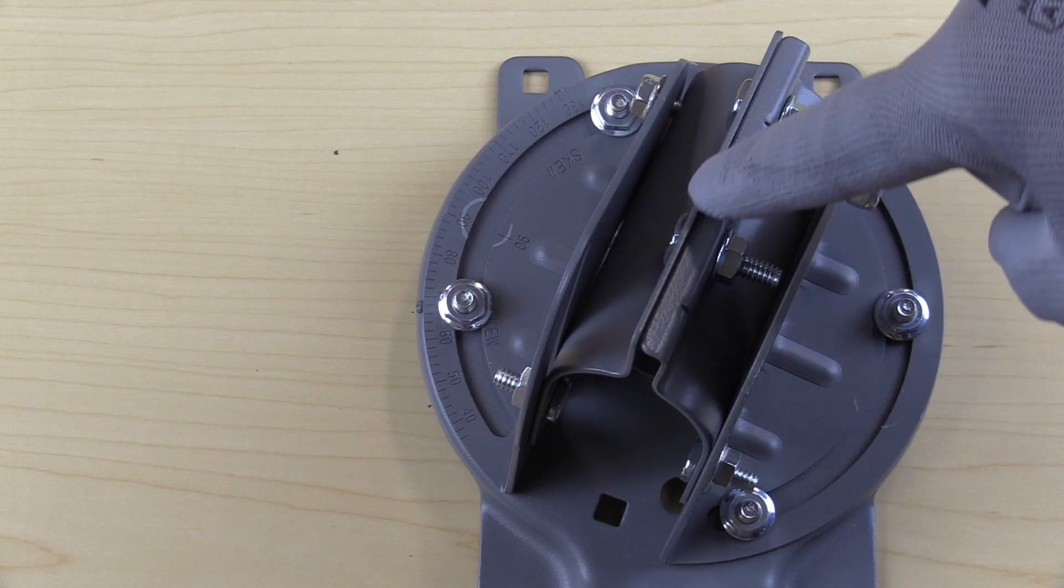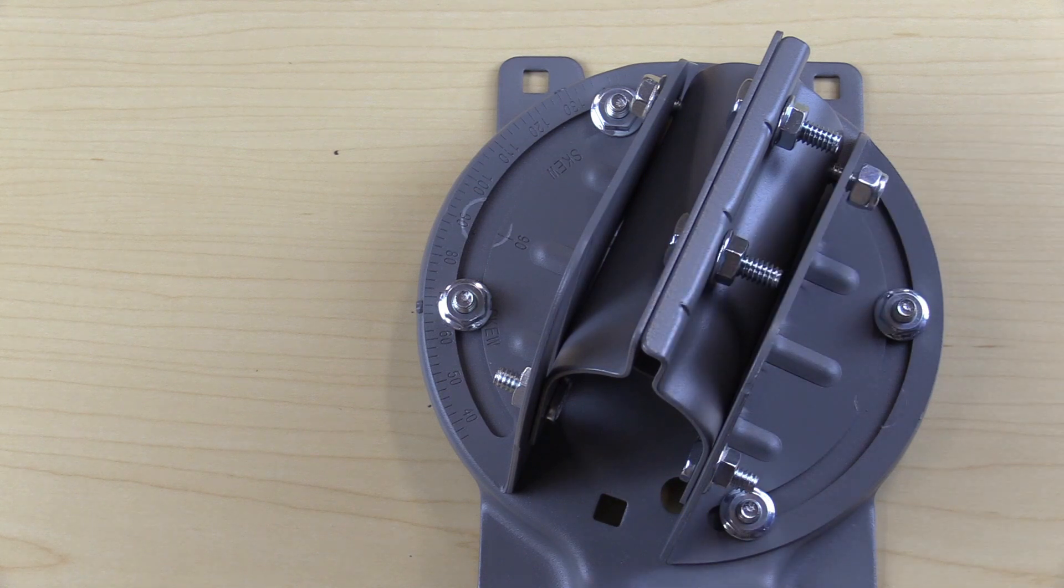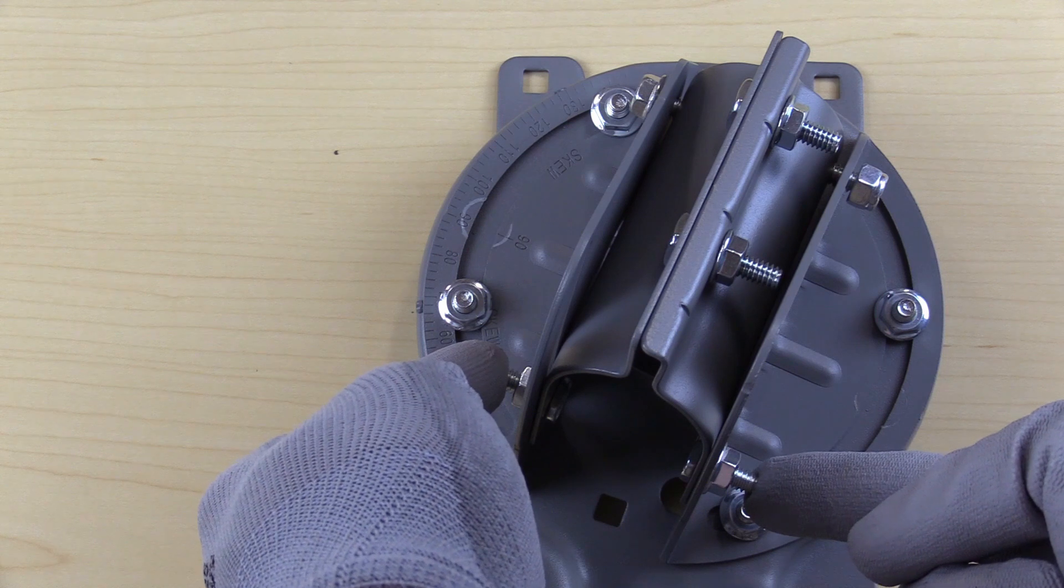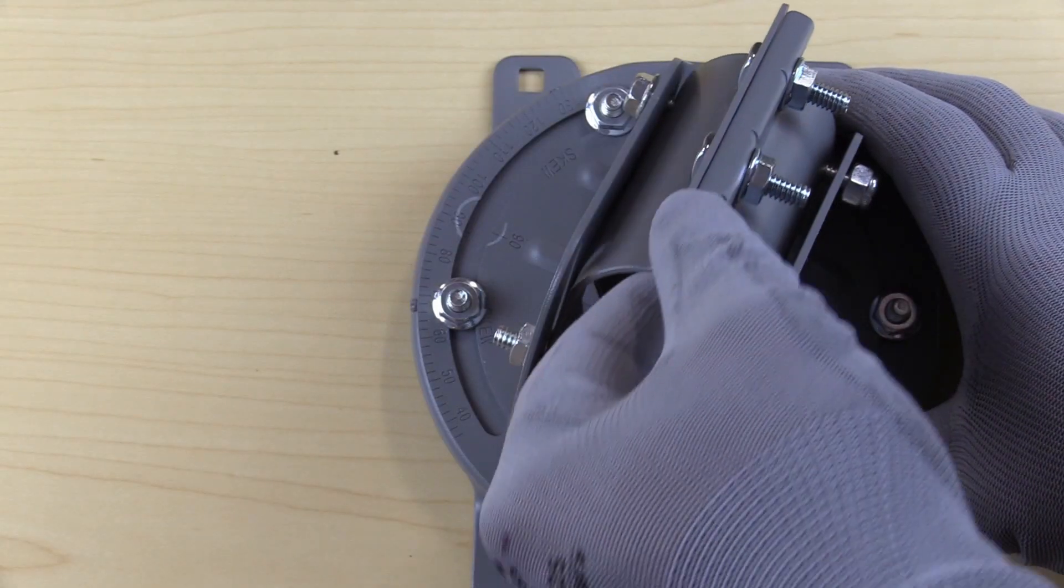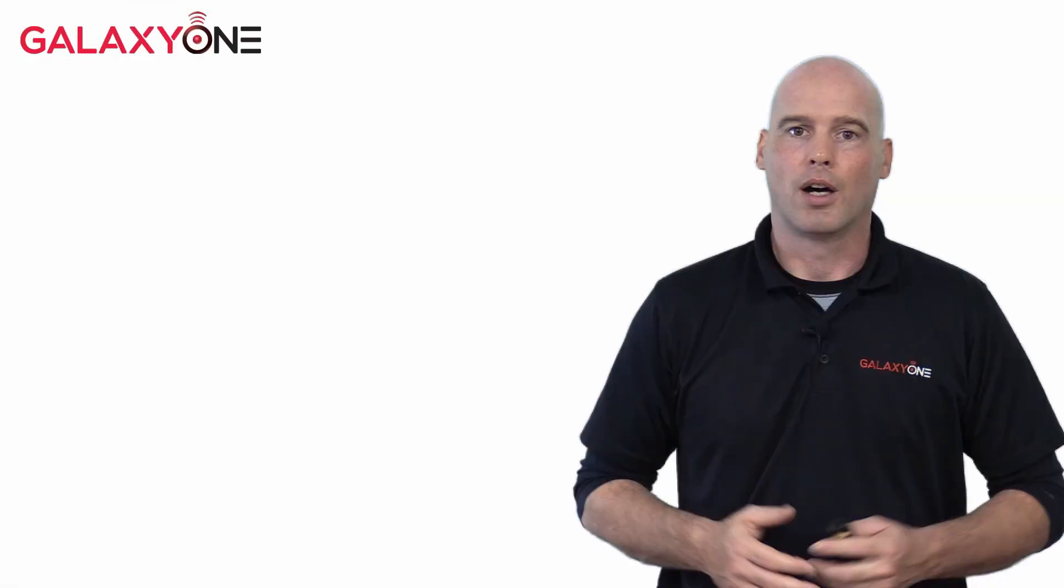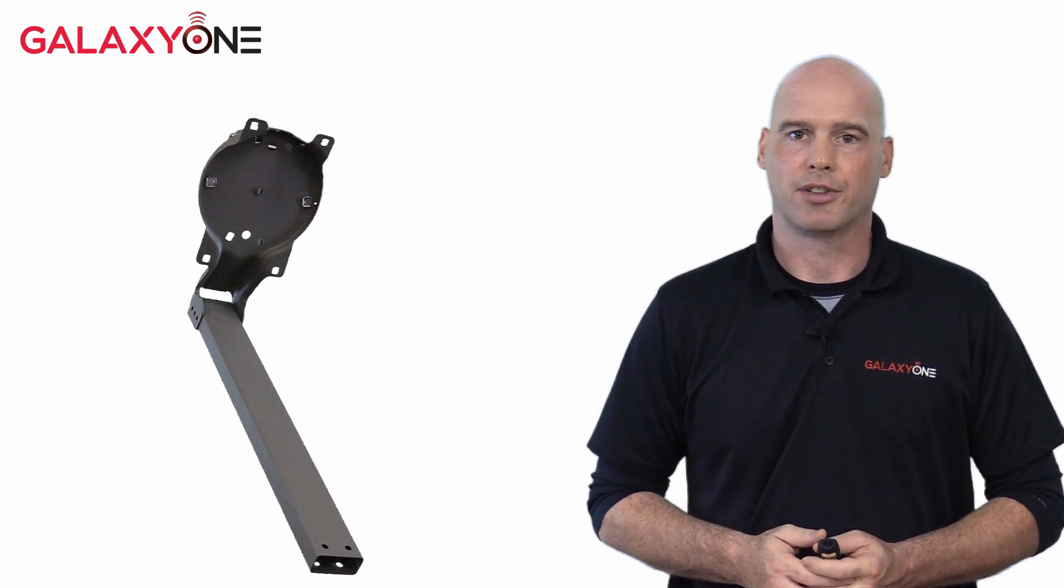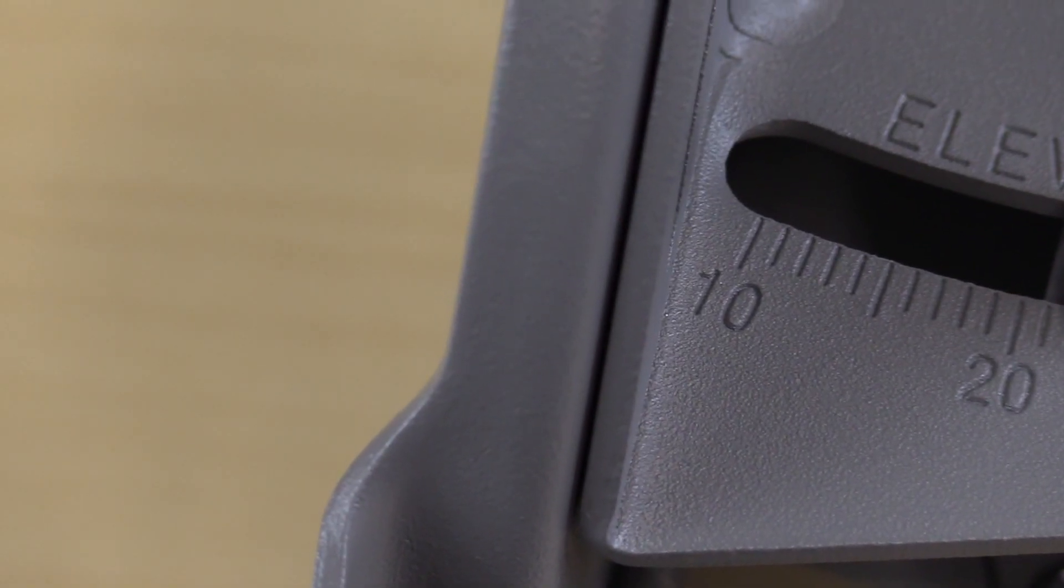Mounted to the skew assembly, you will see the mast clamp. On the left and right sides of the mast clamp, you can see two 7/16ths nuts. Loosening the two 7/16ths nuts will allow you to pivot the mast clamp. This is how we set the elevation on the antenna. On the left side of the mast clamp mounting structure, you can see the elevation degrees indicator, ranging from 10 to 65 degrees.